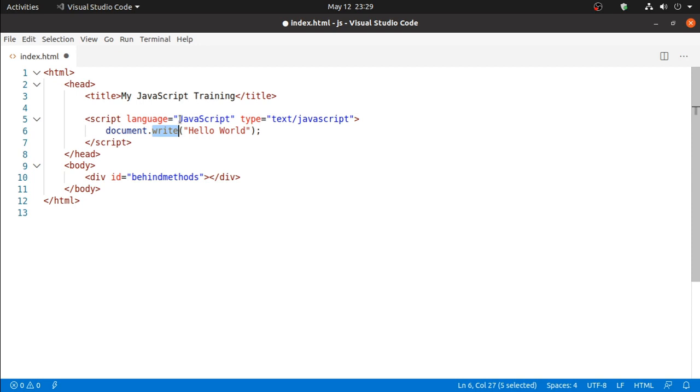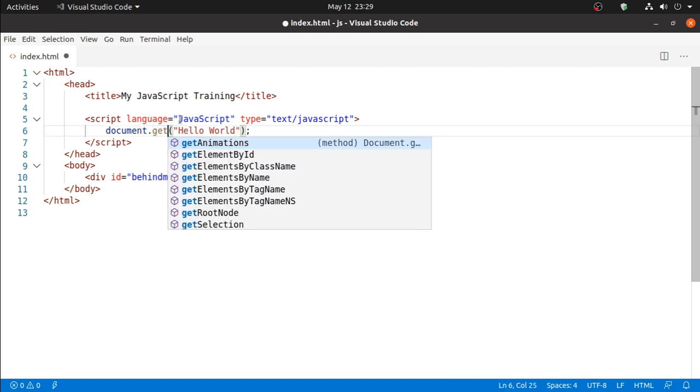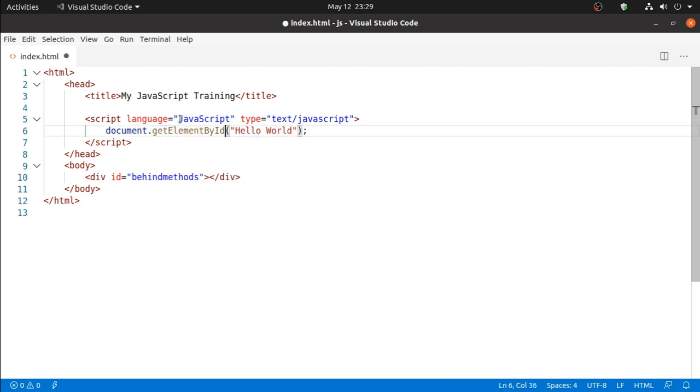JavaScript is case sensitive, so mind it. Do not make any case mistakes. If there are case mistakes, you'll see an error, and I'll tell you how you will see the error right now. Just type getElementById, and my ID is behind methods.